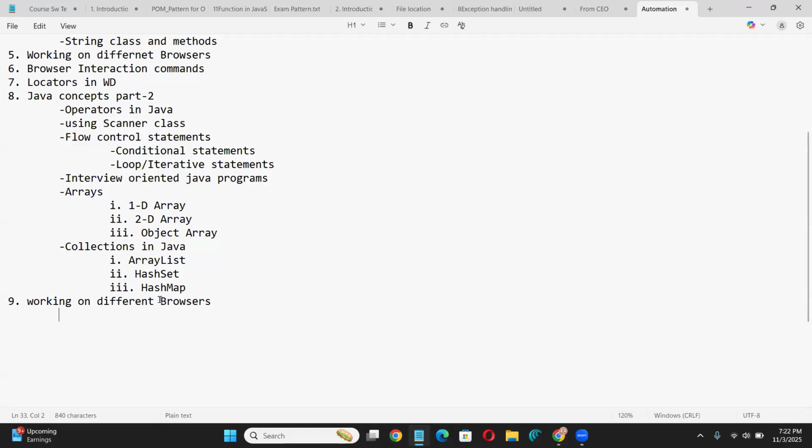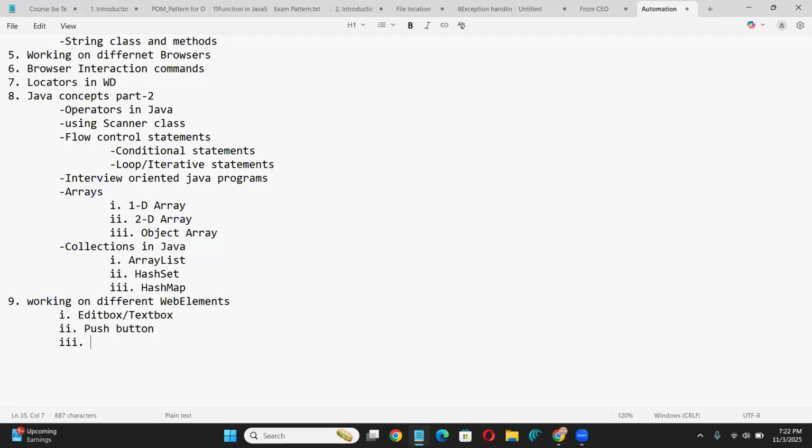Then different web elements. How can we automate them? These are the elements which we have, like an edit box or text box. How can we automate a push button?